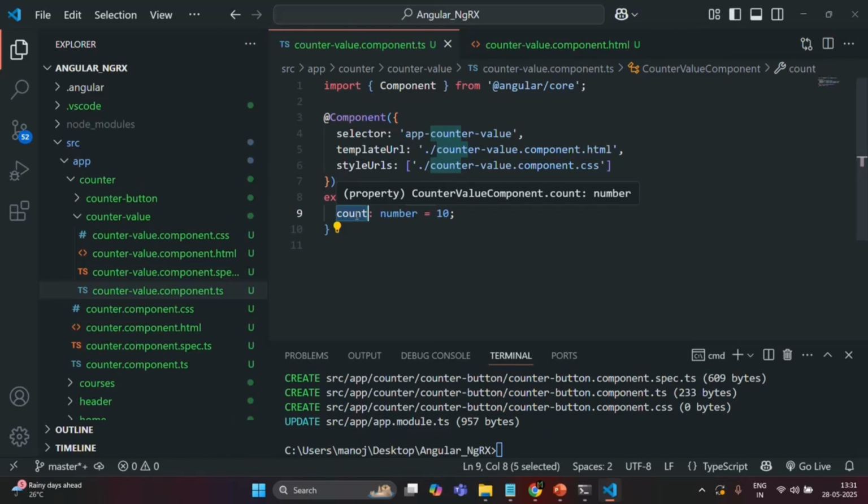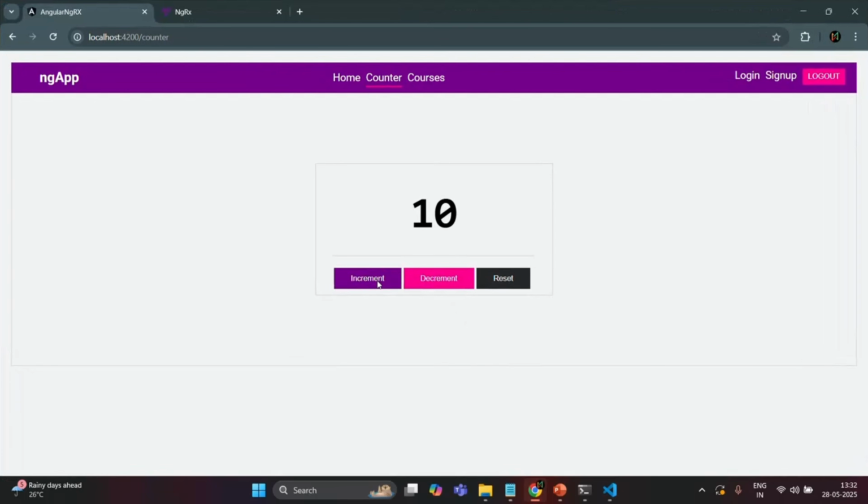And whenever the value of this state changes, we want to render the changed value, the new value, in the UI. Now what we want is to increment the value of this count property whenever the increment button is clicked, decrement it whenever the decrement button is clicked, and reset its value to 0 whenever the reset button is clicked.